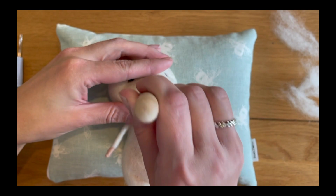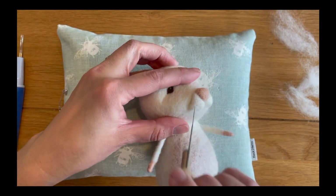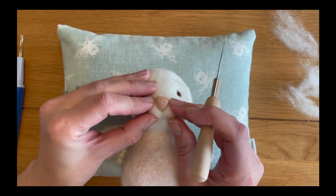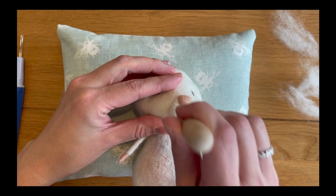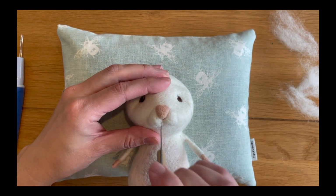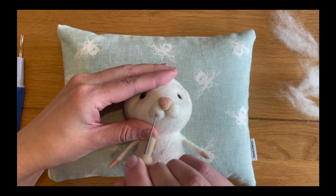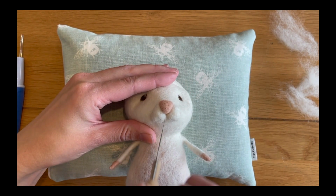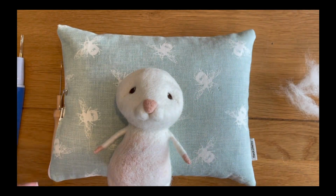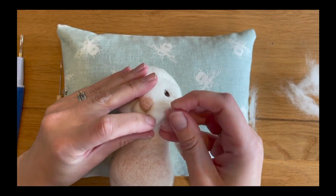So again, I'm just going round the edges of that piece, just felting it in, and I can tell already here that there's slightly more on the piece we've just added compared to the piece that we put on first of all. So what I'm going to need to do in a moment is just add a bit more wool to the other side to get that nice and even. So again, I'm just working around those edges to get them flush with the rest of the face, so there isn't an obvious gap. And I'm just getting a little bit more, not too much, just a bit more.